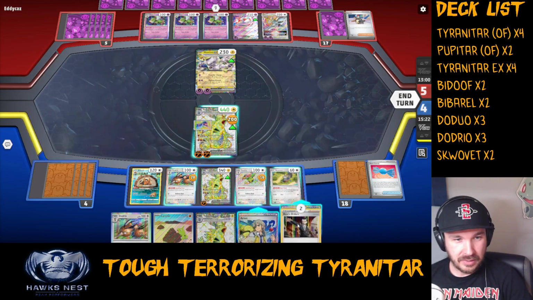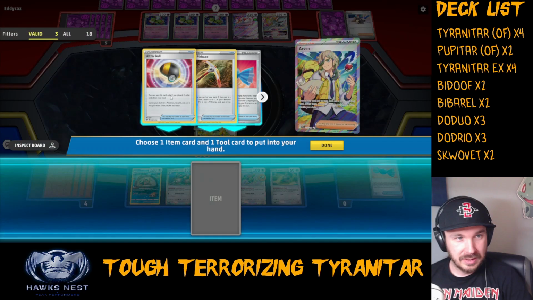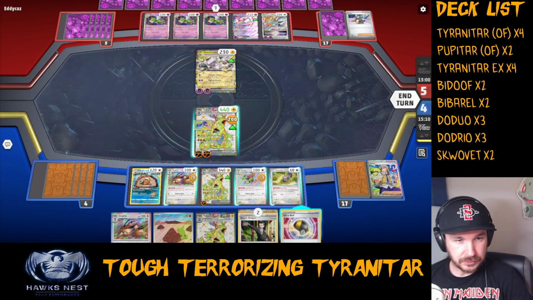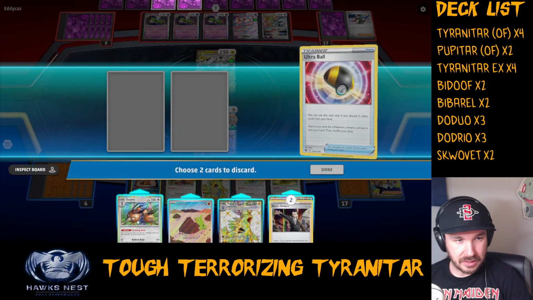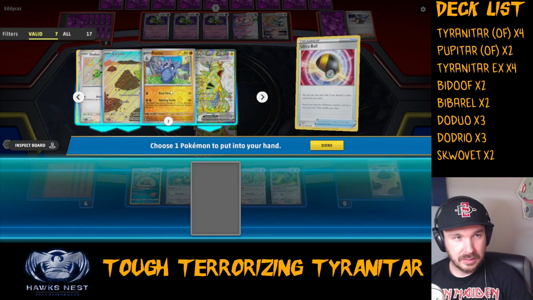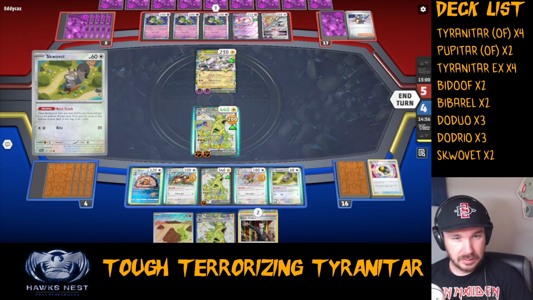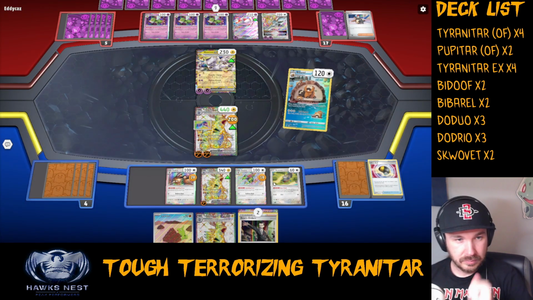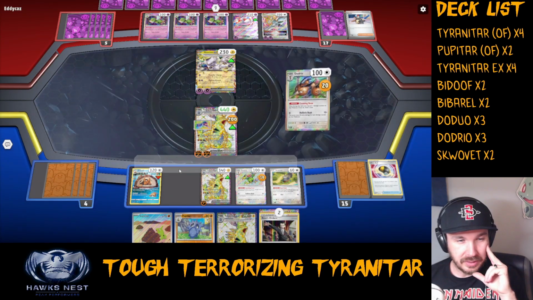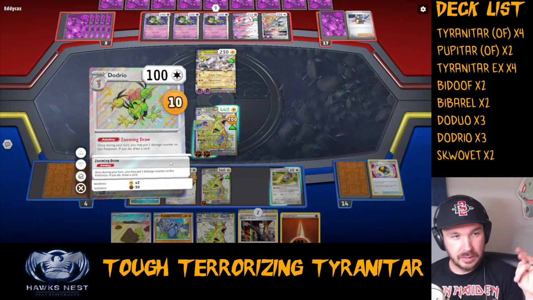Alright, I'm actually gonna go ahead. I've got 2 Bosses in hand. I don't need one, so let's start doing some thinning here, just to keep it coming. I don't really need either of these. I'll keep that one just in case. I'll grab this one. Alright, let's draw for 1, just because, you know, why not? A little Pupitar. Draw for another one, because why not? Also getting more damage on him. Draw for 1.